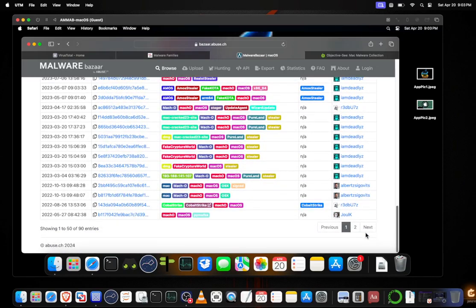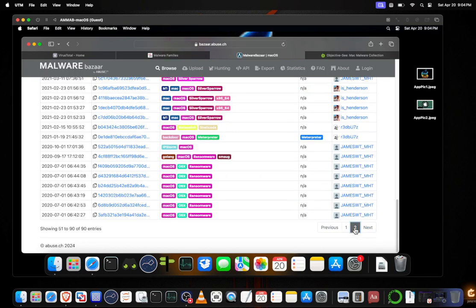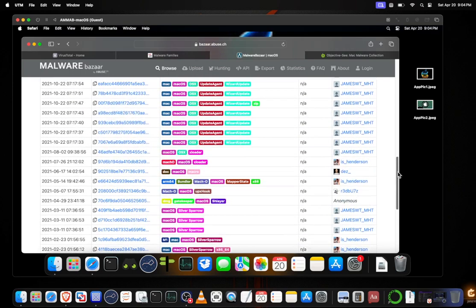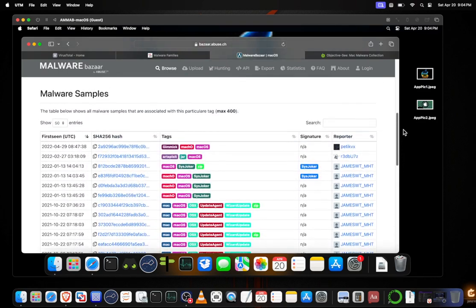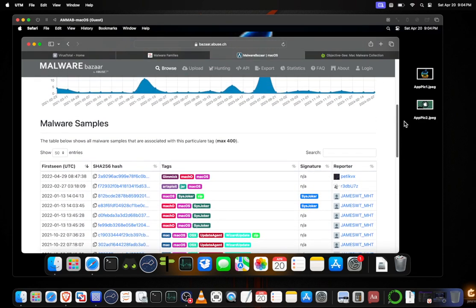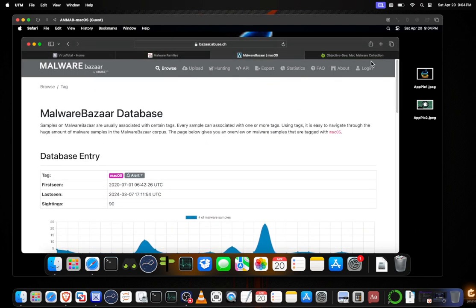I believe there are 90 more entries to go through, so that is quite a bit of Mac malware that we could handle. These are the hashes of the files, the SHA-256, which is the most secure type of hash recommended, which is pretty cool. So that's a third possible repository to find Mac malware samples.